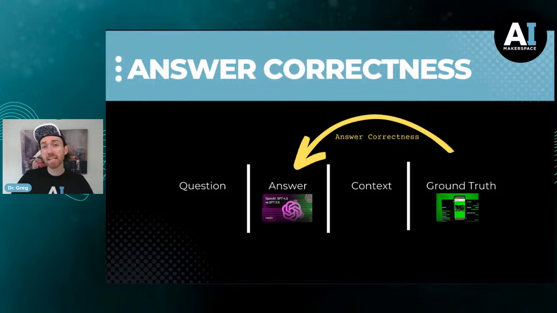So this is potentially a very powerful one to use for others, but beware, you know what's really going on, and directional improvements is really what we want to be focusing on. But we want to basically look at how the answer is related to the ground truth. Of course, if we have a true ground truth data set, this is probably a very, very useful metric. If we have one that's generated by AI, we might want to be a little bit more careful in looking at this metric and relying on it too much. But if we have this great alignment between ground truth and answer, we're doing a pretty good job, right?